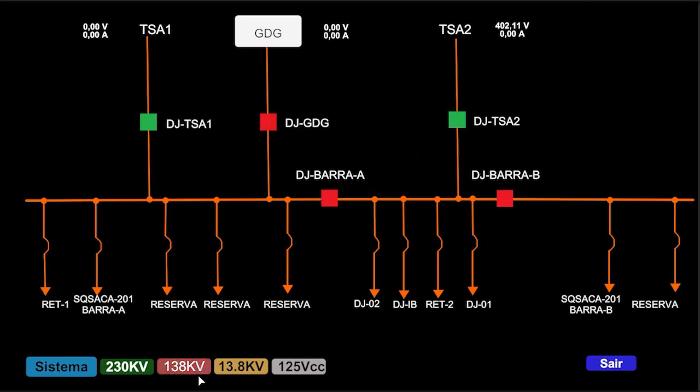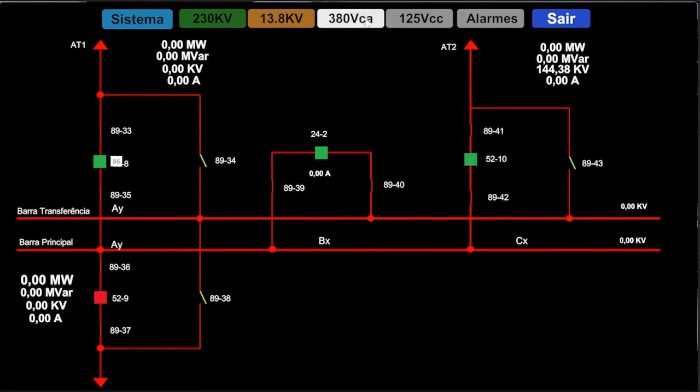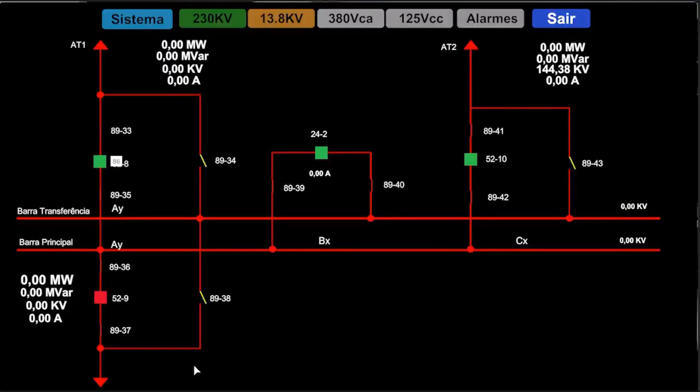I've powered my bus bar. My bus bar is energized. Now I'm going to try.